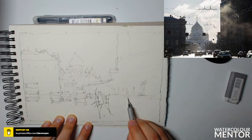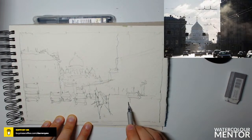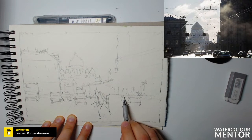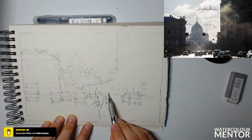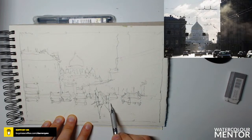And I also want to get in some more cars, maybe a larger one coming over this side. One that sort of shows the side a little more as well. So we've got a larger one there, kind of like this, and the back of it in. You're just thinking of them as kind of boxes, little boxes on wheels. And circles. That's a circle there. A circle. And then a little box shape on top like that. That's how I simplify things down, make it a little bit easier in my mind to draw anyway.